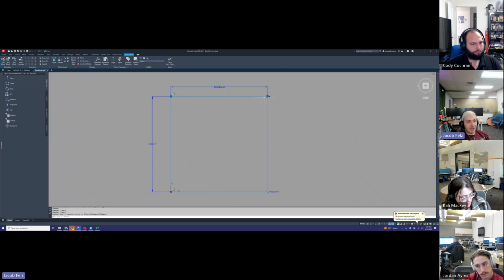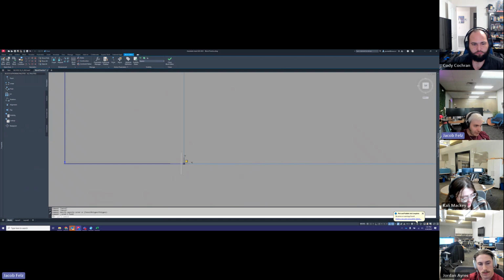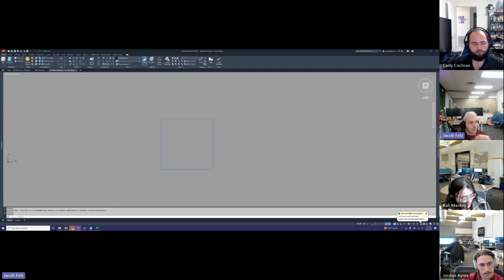Might not make a lot of sense yet, but this one's X'd out. You can kind of see that down here. There's a little X there at the bottom of that grip point, meaning that the arrow is on this side. So the user is going to see that arrow when they go to mess with the block. So as of right now, even though that's on there, if I go to my block, it's not going to show up yet.